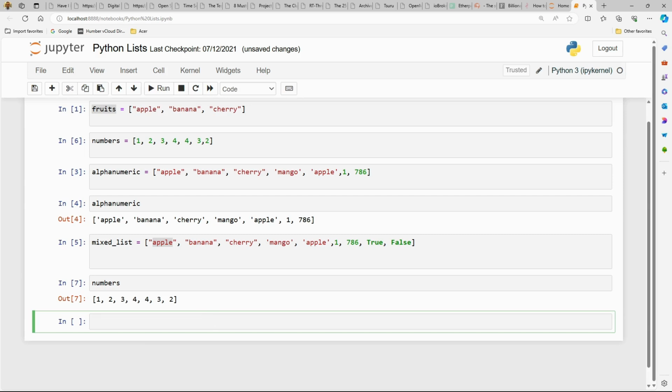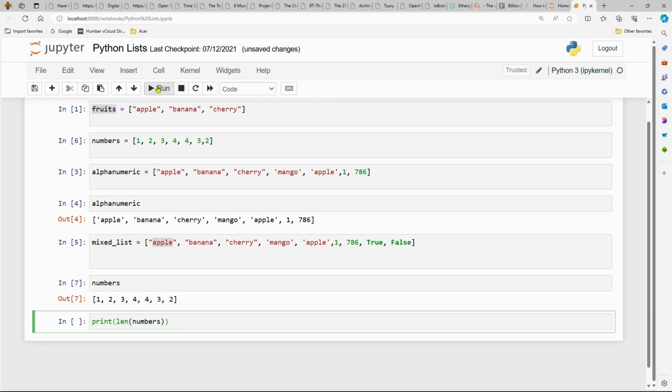So let's look at some operations that we can do on a list. Sometimes we want to know the length of a list, right? The way to do that is we just use a command called len. If I want to find the total size of this list called numbers, I can do print len, for length, and then enclose the name of the list, and follow with two parentheses just to match the ones that we opened on the left hand side.